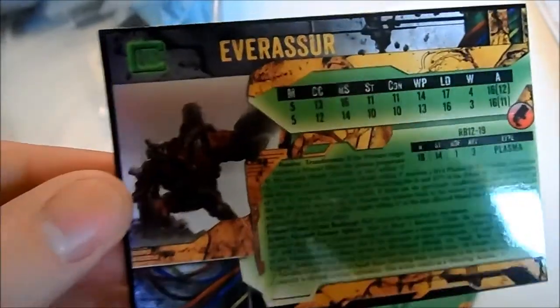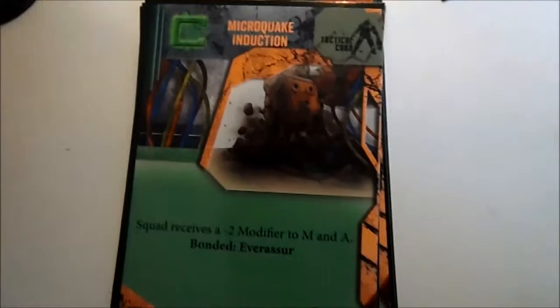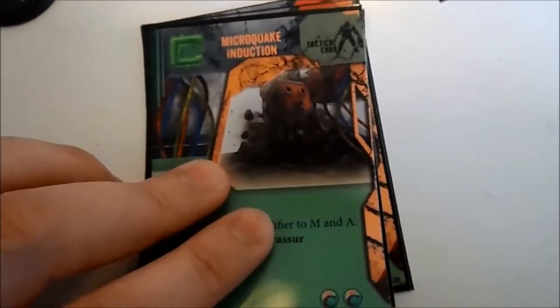So that was it about the miniatures, and here we have some stat cards for the Evrasaur. Huge guy. More stuff there, and he also has some, what do you call it, skills or abilities: microquake induction, force field, another force field, personalized shield generator. So they have all kinds of stuff that will be used in the game. And yeah, that was the miniatures, and I also got some of these markers that you can paint up, I guess, for the Cybertronics.